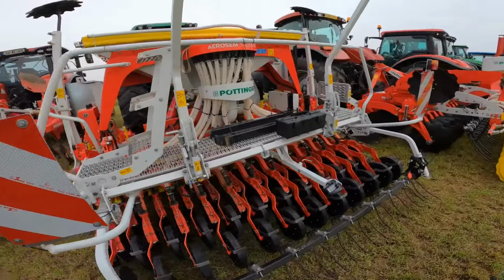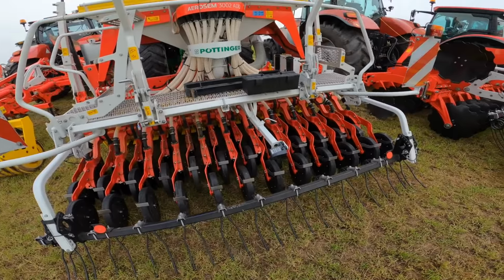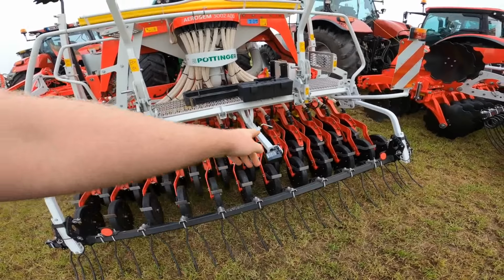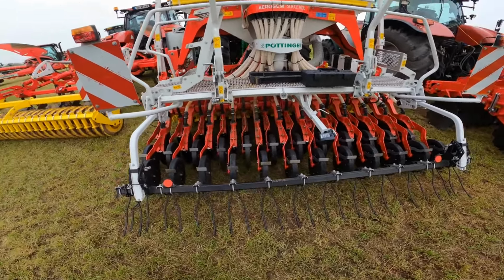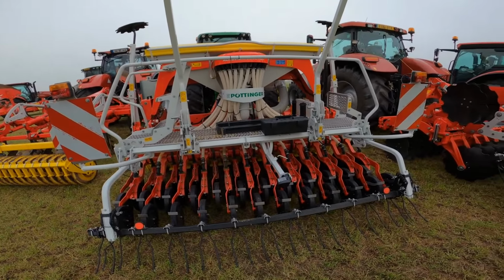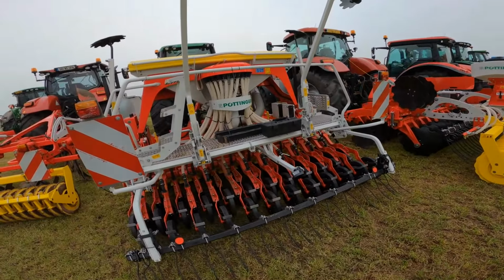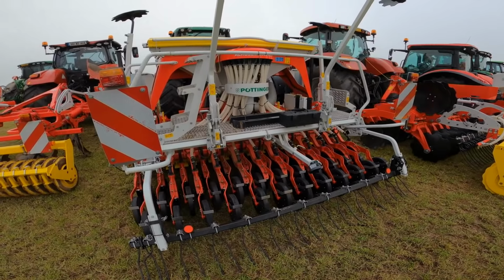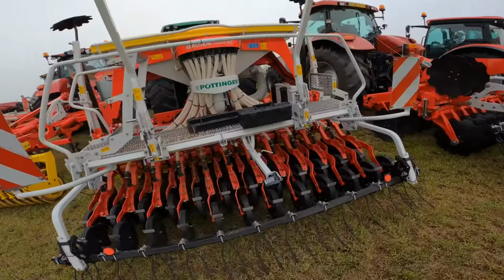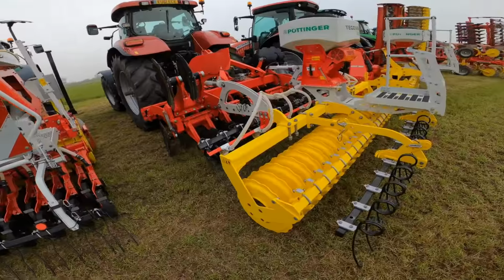We're on air seeder. What's a sensor or a backing camera? It's some sort of a sensor now for something. Pre-emergence markers. What do you mean? If you want to spray a pre-emergence spray, that'll do your tram lines, and mark out the tram lines when you're tramlining. So you know where to drive, so the crop won't be up. Oh right, I get you. Drop them down, and they'll mark out your tram lines as you go.